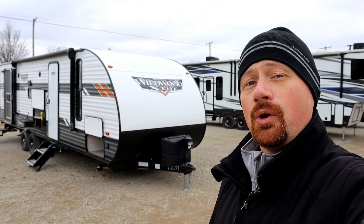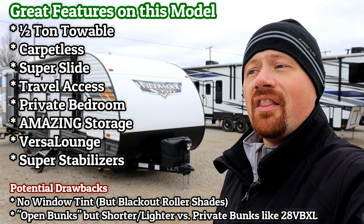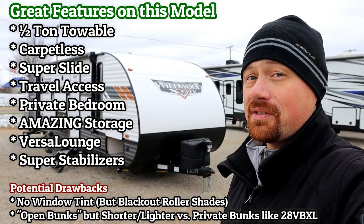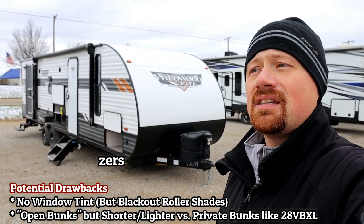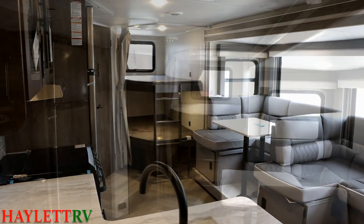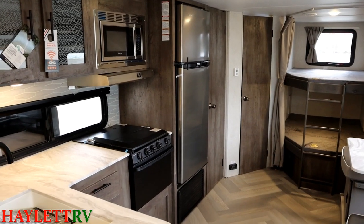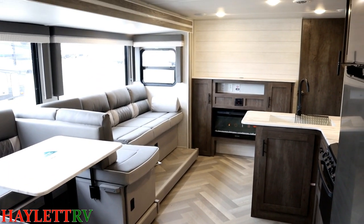The X-Lite series has enjoyed some really strong, important updates. They are now completely carpetless, and they're now featuring the full Versa Lounge — like the Big Brother Wildwood — that previously was not here. We've outfitted it with some options and upgrades that are easily overlooked by someone who isn't experienced at comparing RVs. That extra in-depth information is what we really try to give you here at Halo RV. We want you to find your second camper the first time.